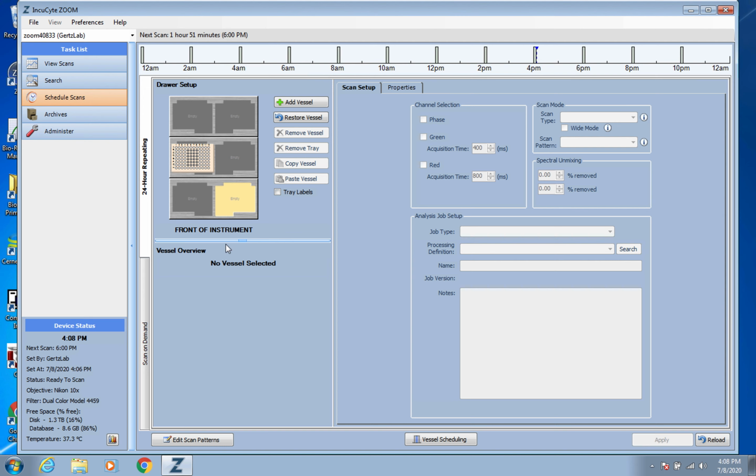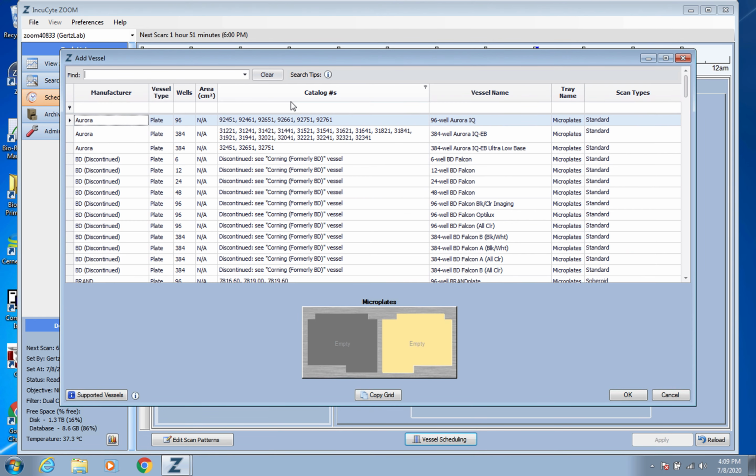Your next thing is over here, top left, you're going to see the slots. Say you are signed up for the rear right slot, that's back here, the front of the instrument, as you can see, is here. Or if you were signed up for the front right, middle right, you get it. So say you're in the front right, what you're going to do is click Add Vessel.